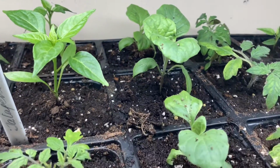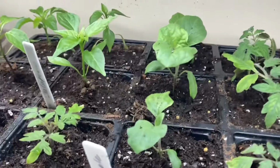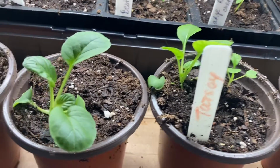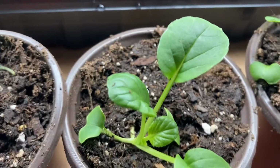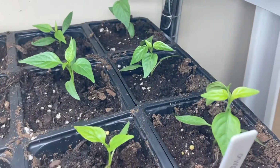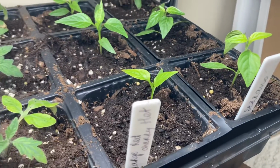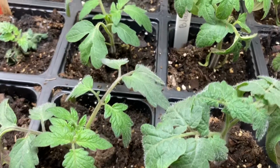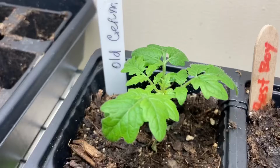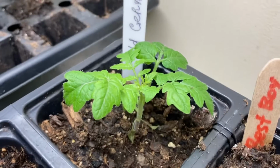I also have some eggplants growing in here happily. Good company. And the varieties are long purple eggplant and jalapeno peppers. There is also Best Boy tomato, large red cherry hot pepper, also baby tatsoi in here, and some serrano peppers there in the back. I really like serrano peppers, that's why I planted more of them than any other peppers. Also, I have some gold medal tomato here, black from Tula tomato, and old German, which is my favorite slicer tomato.